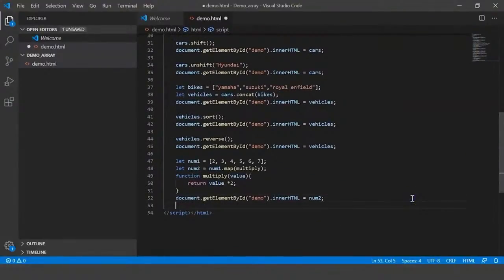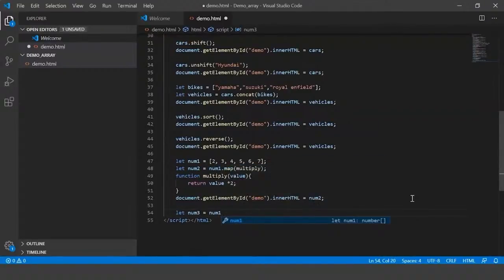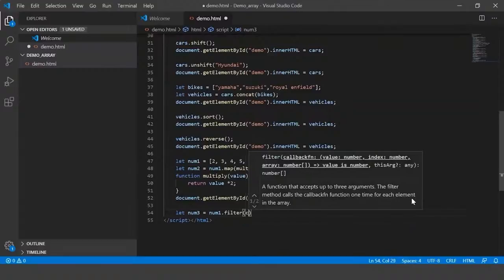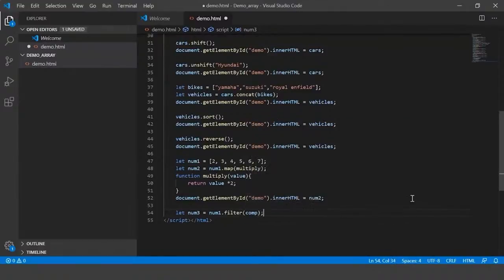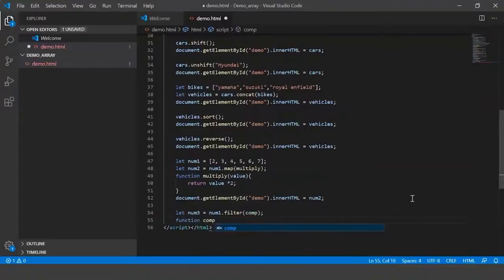Now, let's go ahead and create another variable, say num3, and here I say num1 dot filter of say comp. Now comp is a function. Let me define the function here. Let me say function comp of value, takes a value as a parameter, within which I'm going to check if the value is greater than 4.